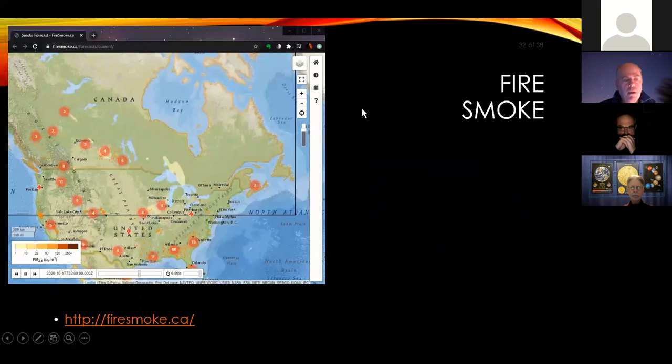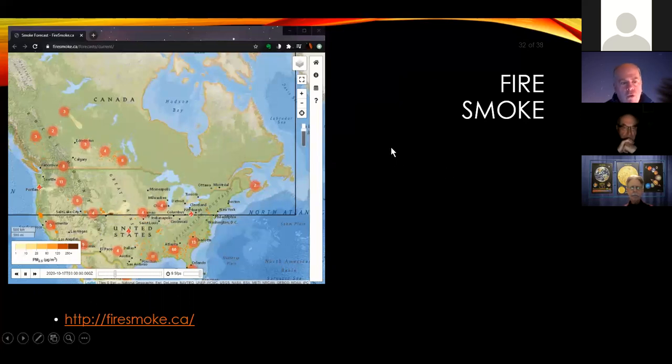Here's a Canadian tool that I use, FireSmoke. You can see that it still reveals a lot of information about what's going on all through North America. You can see the number of fires noted, those circles there. That's very disturbing in the summertime when you see high numbers. But the important thing is you can see how the smoke is blowing around in this animated image. And I'm sort of right here. I'll just hover over the final O in Toronto. That's where I am. And right at the end, smoke comes into the picture there. So again, I look for that.